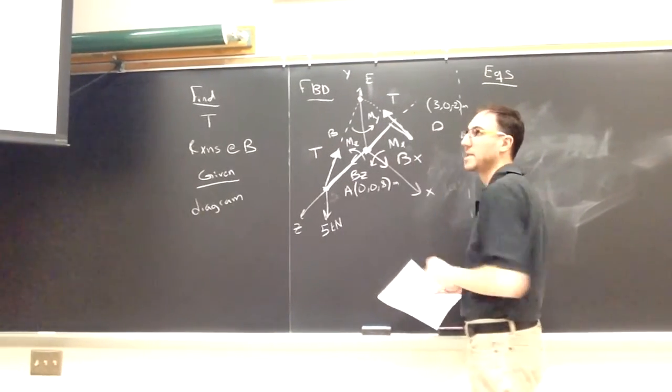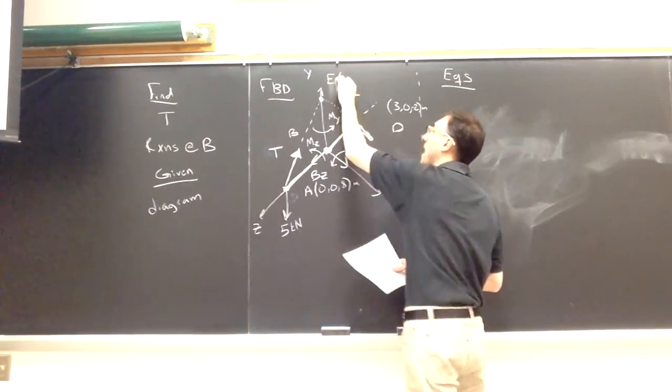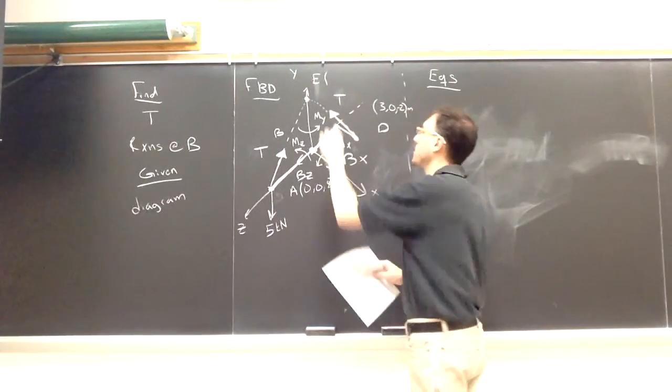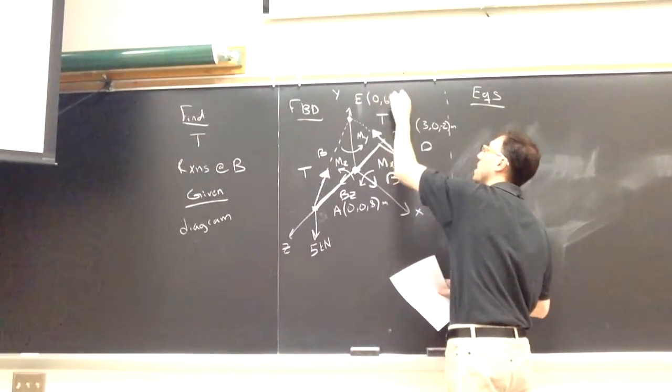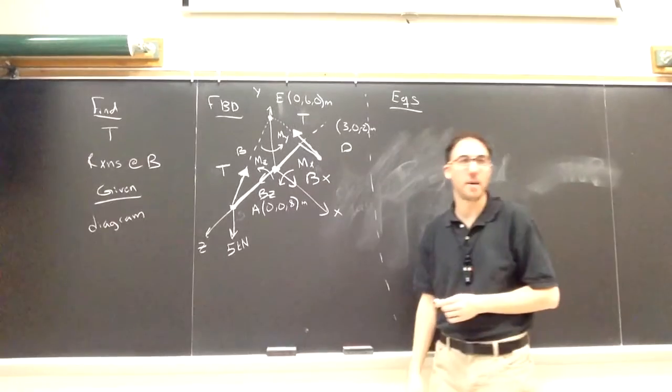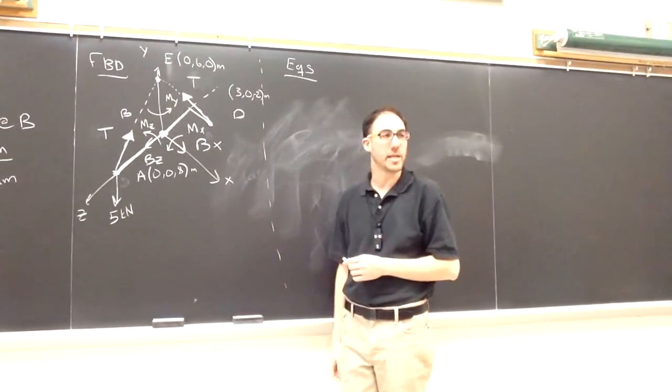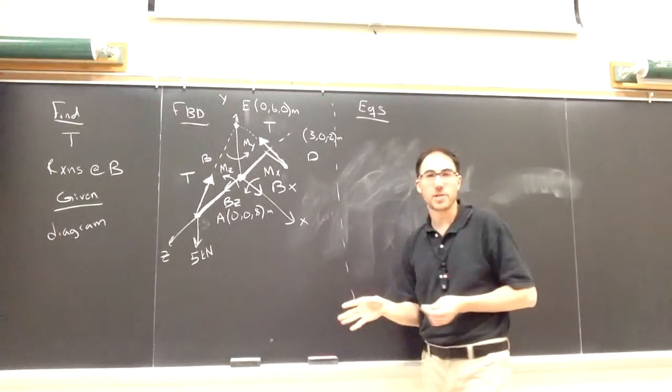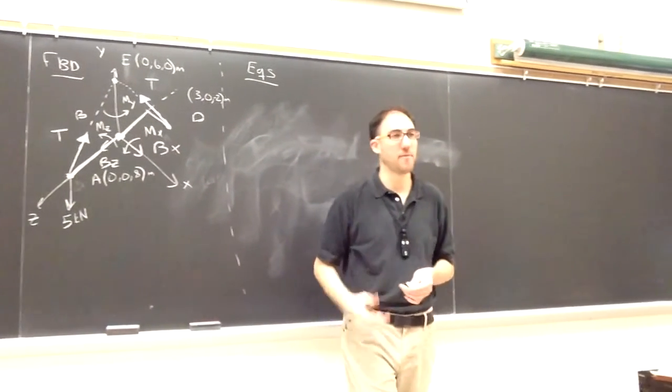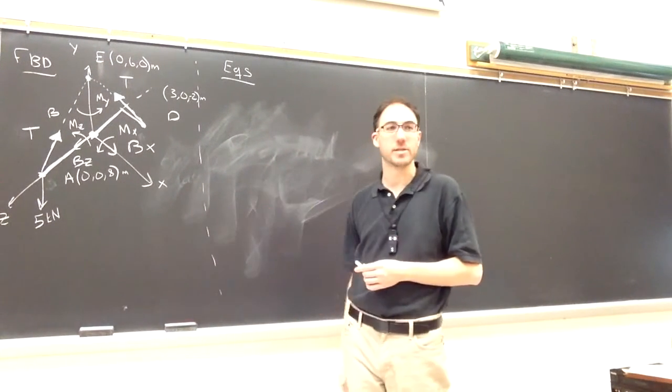C, nothing happens at, so I don't need to include it. And the coordinates of E I need at 0, 6, 0. This now is our complete free body diagram for the object that we decided to keep. What's a good first step for finding in the equation step now?